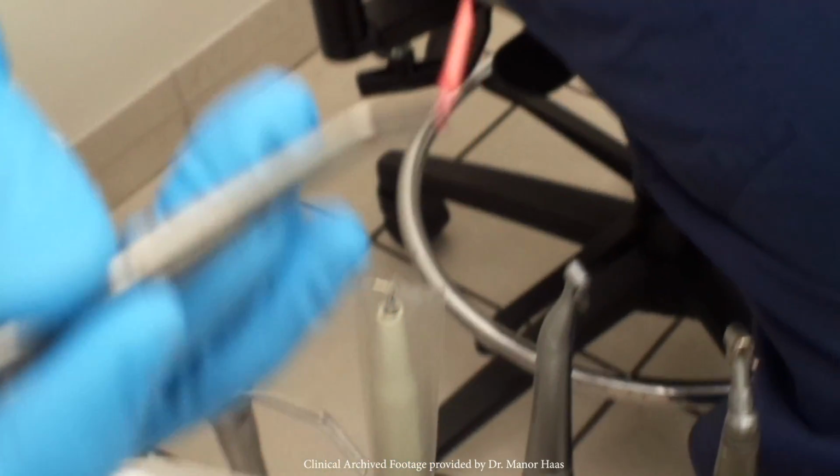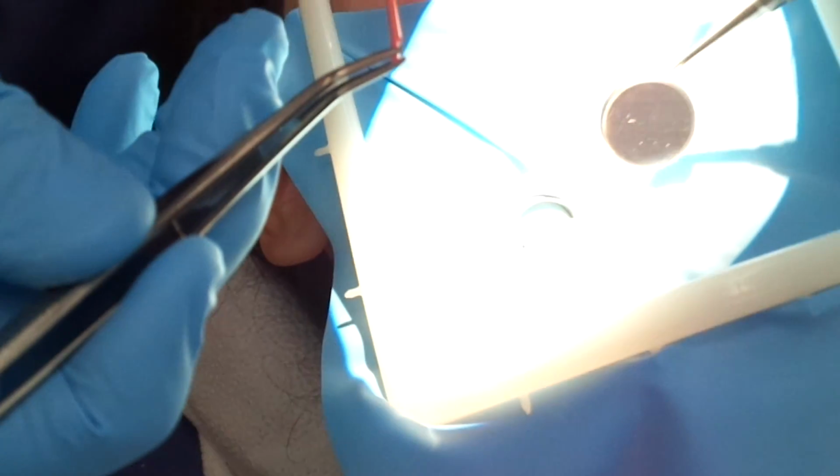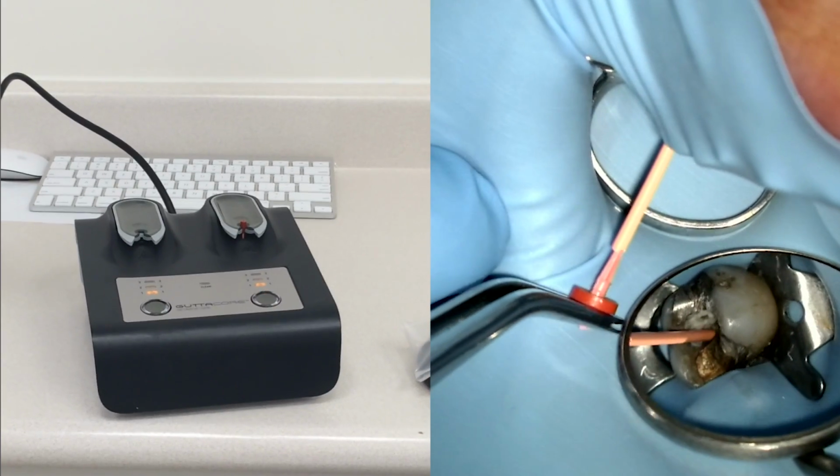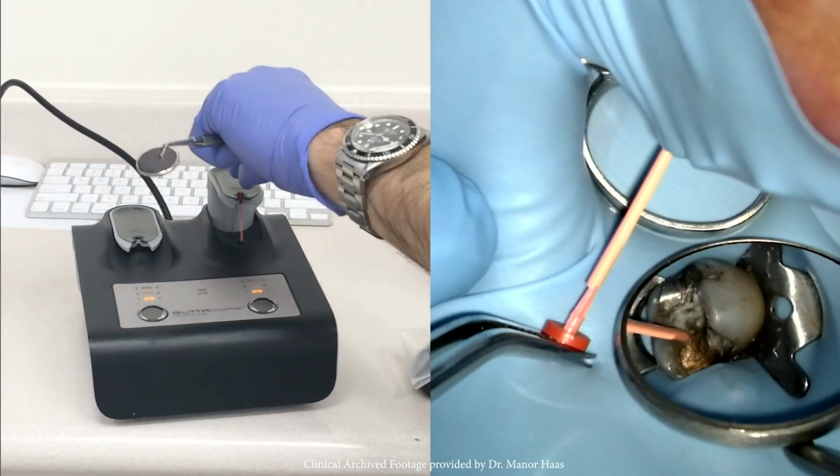You know, there are several reasons why I chose to use GuttaCore. One of the most important concepts when obturating the canal is that we want to thermoplasticize the gutta percha in the apical third. There are 2 ways to heat gutta percha, either inside the tooth with a heated plugger or outside the tooth in an oven and then brought into the canal via a carrier.